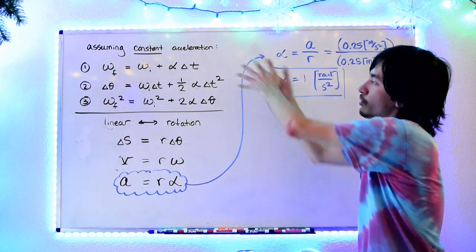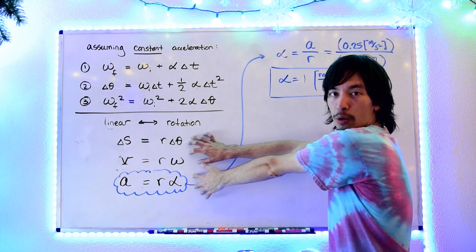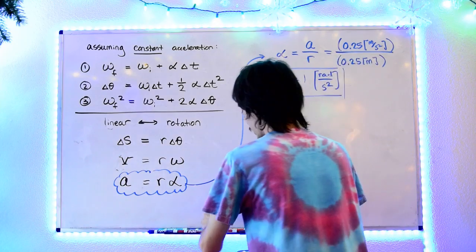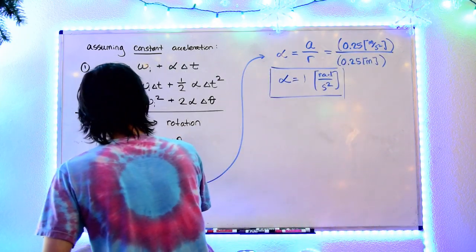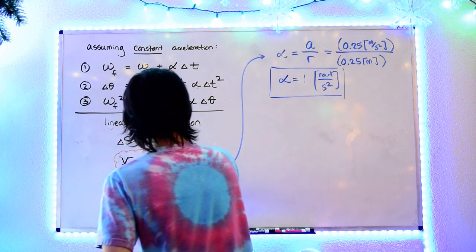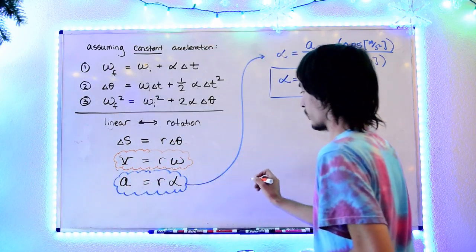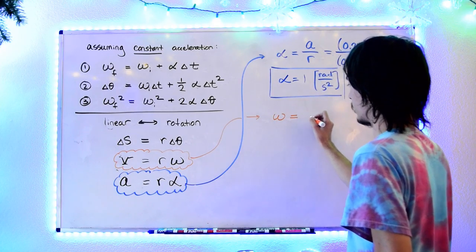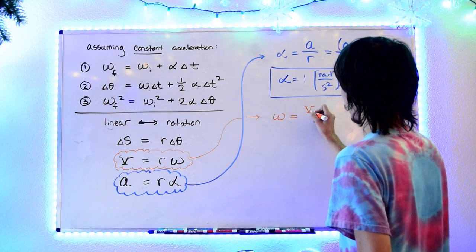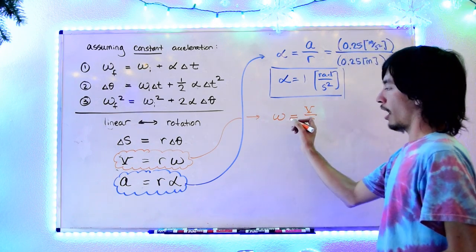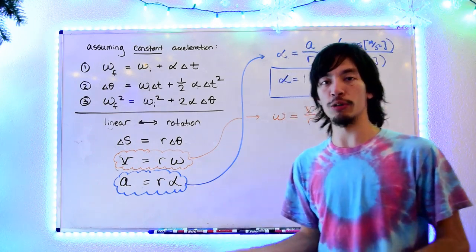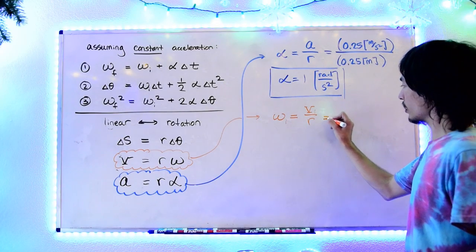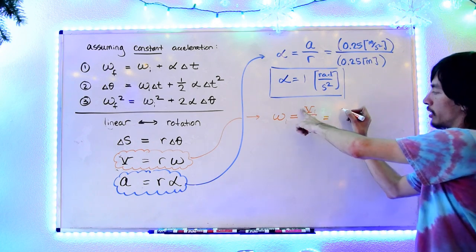So in order to get it into rotational motion, I use these equations to convert between one and another. For this part of the problem, I want to use the relation between linear velocity and angular velocity. I will say that our angular velocity is the linear velocity divided by the radius. I'm going to call it initial because it is the initial in our case. So omega initial and v initial. And this equals linear velocity.